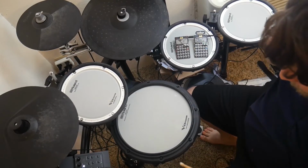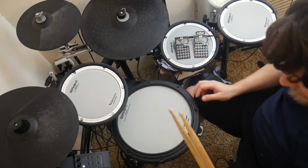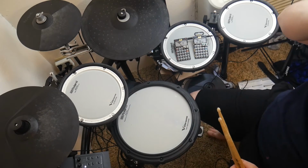All right, so here we are at the drum set. I've got a fun kit pulled up. I'm probably only going to use like the kick, the hi-hat, the snare, maybe crash cymbals. I've got the pocket operator sitting on the floor tom here. I guess all that's left to do is press play. Here we go.